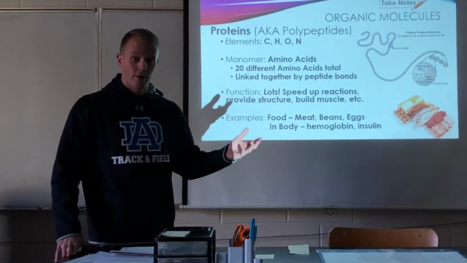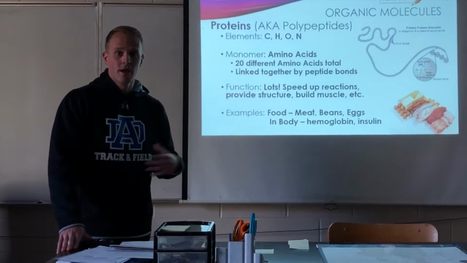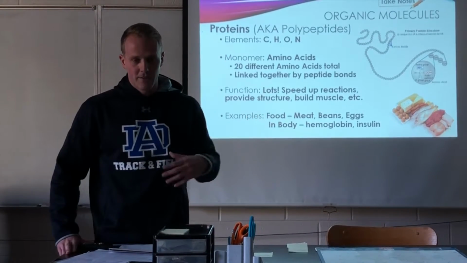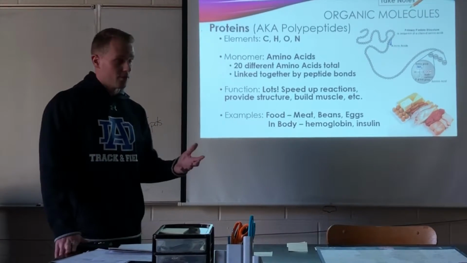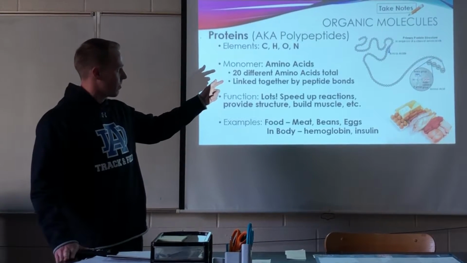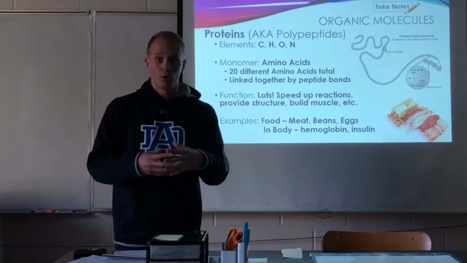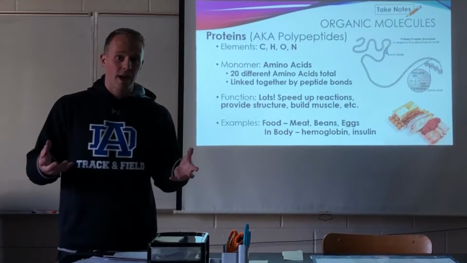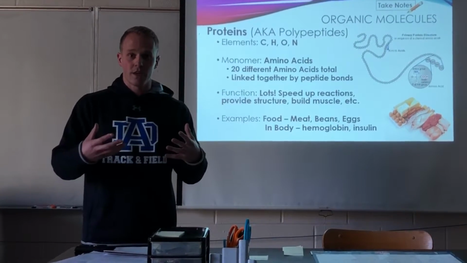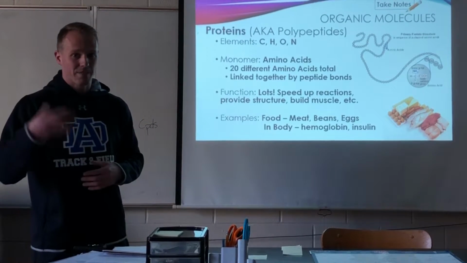Now, there's some amino acids that your body obviously does make, and that's what your DNA and RNA translate and produce for your body. So the monomer, to recap, is amino acids. Amino acids are joined together to make what we call a polypeptide. A polypeptide is just simply many amino acids linked together. Remember, poly means many.